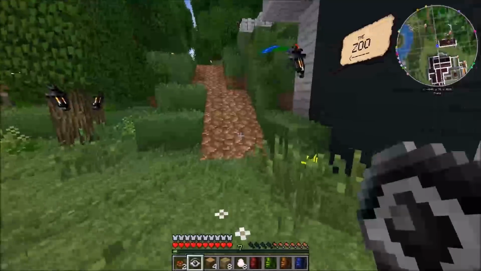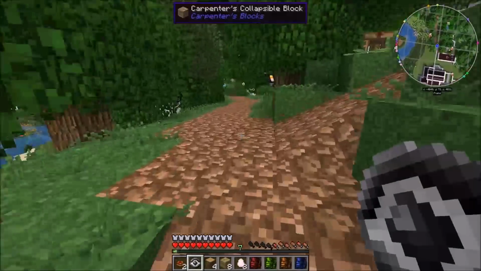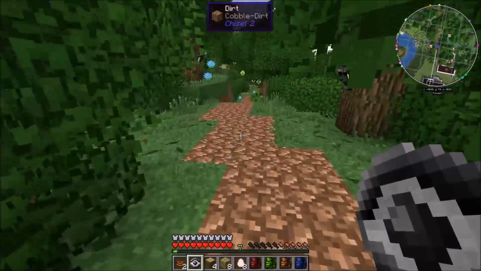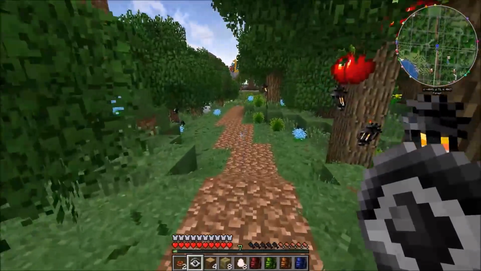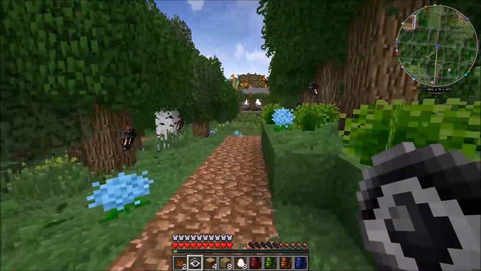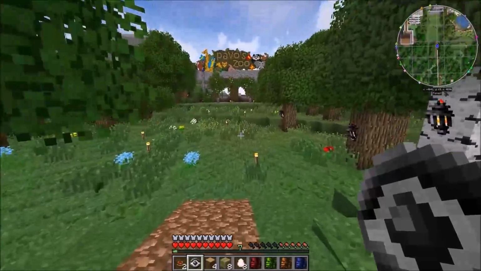I have also added in some paths as well, and I think they really add to the zoo. Sort of shows you where you're going to go, and yeah, make sure that you stick to the path basically, so you don't get lost in the woods.